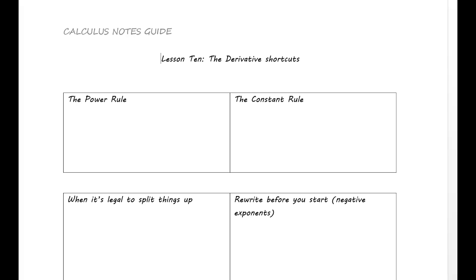you're now going to be able to check your answers on the types of homework problems that came from last week or even the week before. So instead of having to do the limit definition, where you have to do all of that madness that we were doing the last couple of weeks, I'm going to show you a shortcut to where you could do this, but you won't have to because it's a shortcut. So without further ado, let's see what the shortcut is.